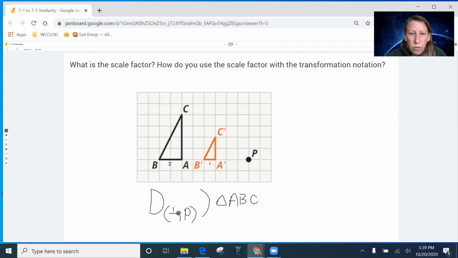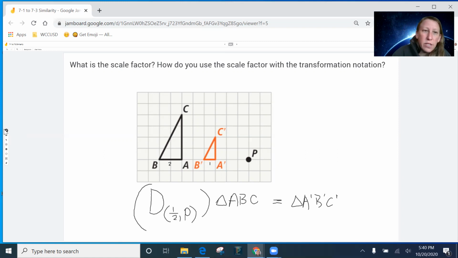So the way we would write this is like this, capital D for dilation, and looks something like that. And then maybe I would say that is going to equal A prime, B prime, C prime. And one thing to notice is they're both right triangles. So what shapes can be similar? Some right triangles are similar to other right triangles.